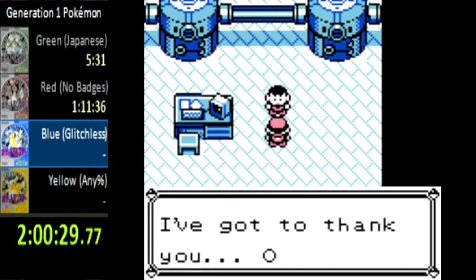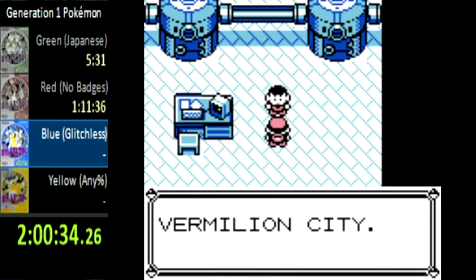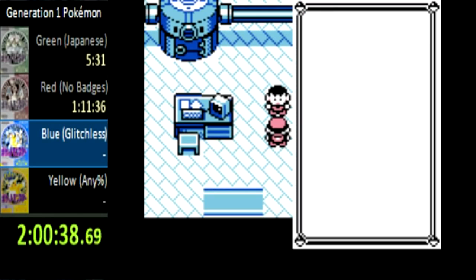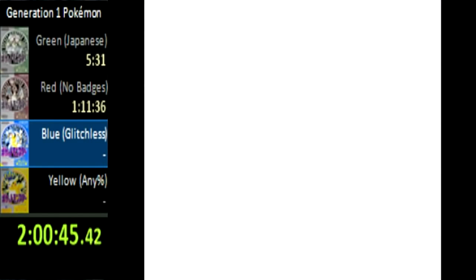The patented overlevel my starter strategy. More like just use whatever Pokemon I need to beat the game. All other Pokemon unnecessary. Once again, Bill's house is considered a dungeon. GG programming.